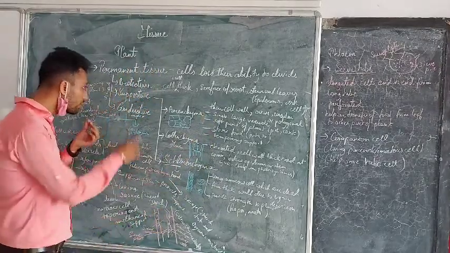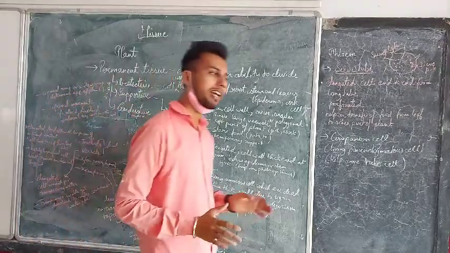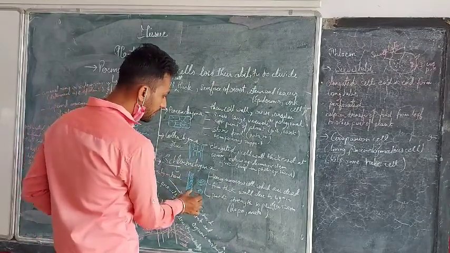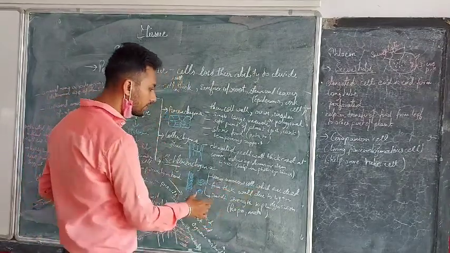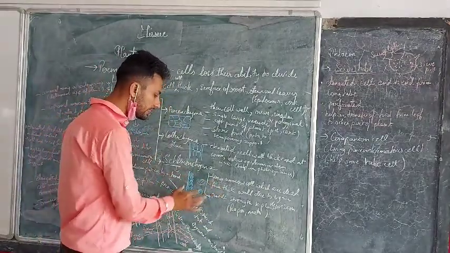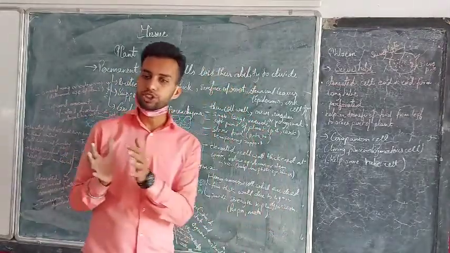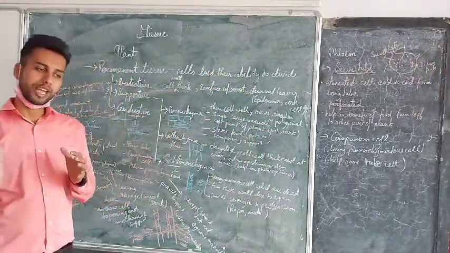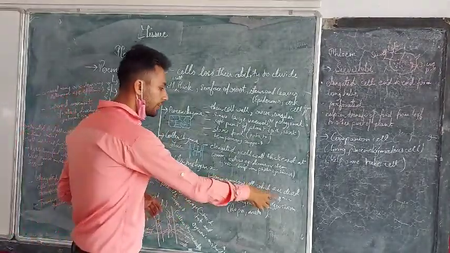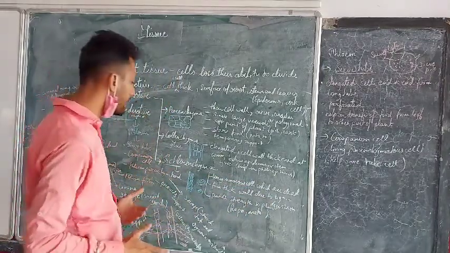Now coming to the last part of the simple permanent tissue, the supportive permanent tissue, sclerenchyma. Sclerenchyma is totally dead. Scleren means hard material. Long, narrow, elongated cells which are totally dead are present in the sclerenchymatous tissue. They form thick cells. Why do they form thick cells? Due to the deposition of lignin. Lignin is a type of compound which is deposited in the wall and provides thickness. So due to the deposition of lignin, the cell wall is thicker in comparison to collenchyma and parenchyma.